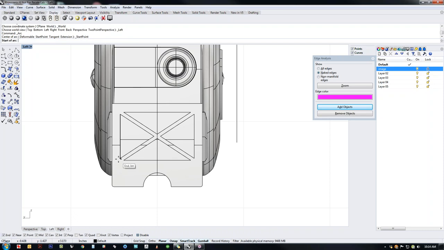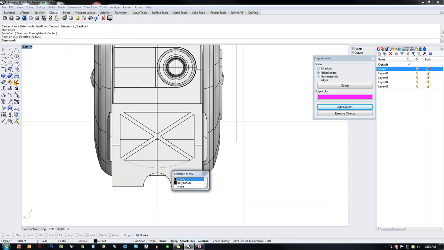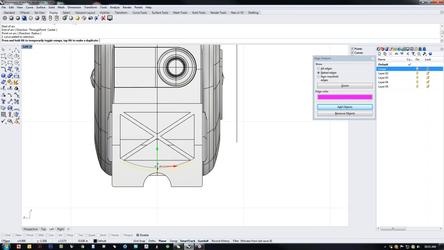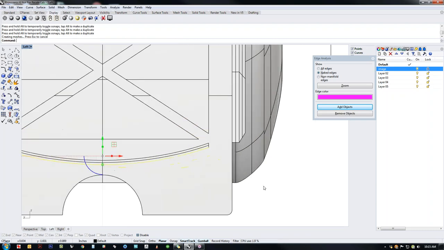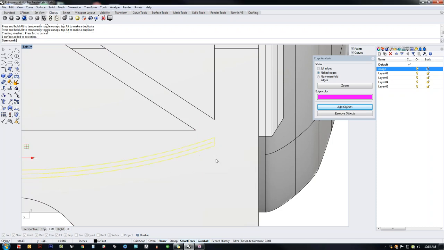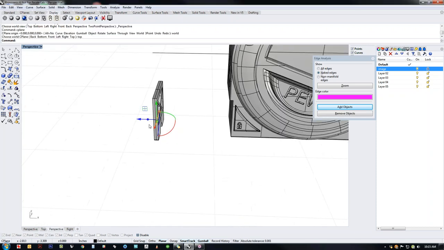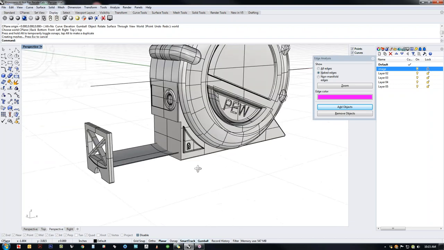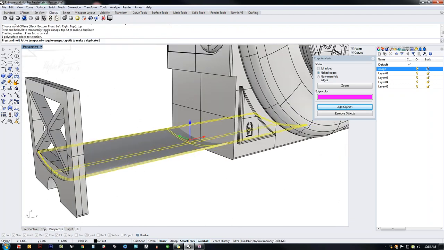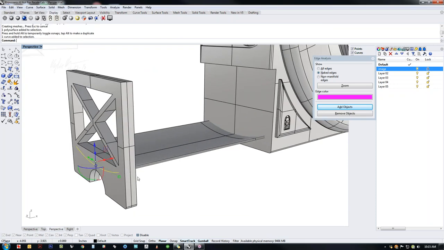So let's do this. I'm gonna use these as snapping guides because tapes always have this little curve in them. And then I'm gonna extrude this up to make a surface. And then I'm gonna take this surface and extrude it back to make a poly surface. See what I did there? See how I got an object out of this?